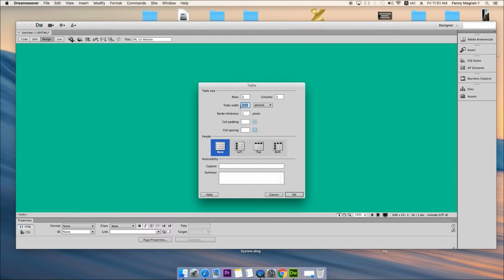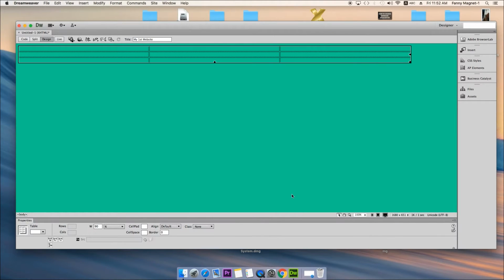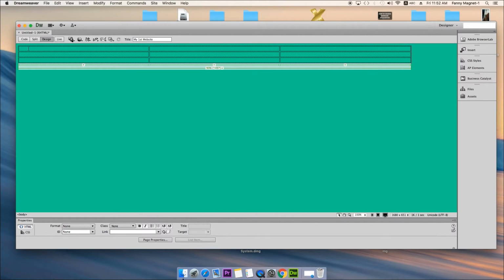So I will select 90% of the screen should be my web page, so that you understand that the 10% from here, from top and bottom, it will be not a web page. The border thickness I will give a 0. I don't want a border thickness. Then I click OK. You see that this is what I got now.